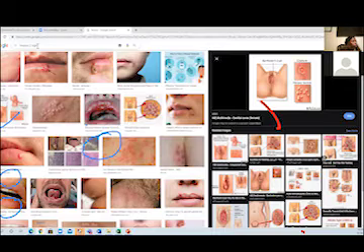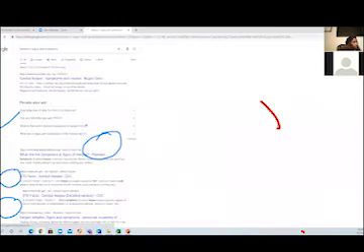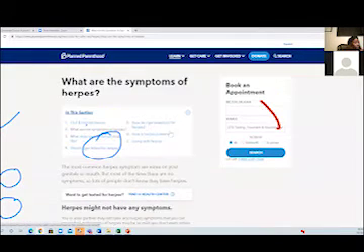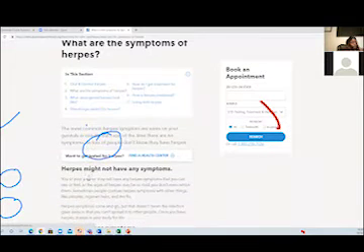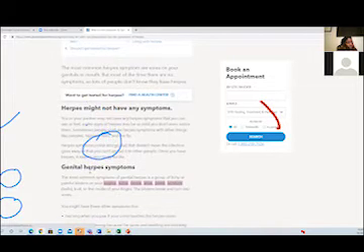I'm going to show you something, a way that you can remember what herpes signs and symptoms are. One of the things with herpes is that it is very painful because of the blister you see in the picture. Most herpes symptoms are sores either in the genital area or in the mouth, but most of the time there are no symptoms. People can have herpes simplex without having any symptoms.